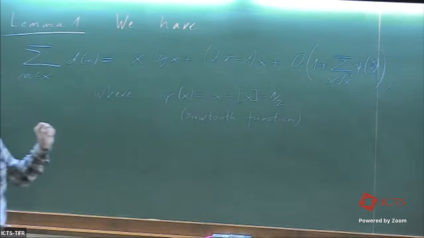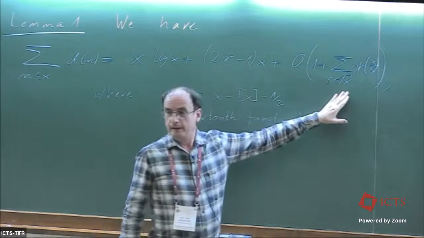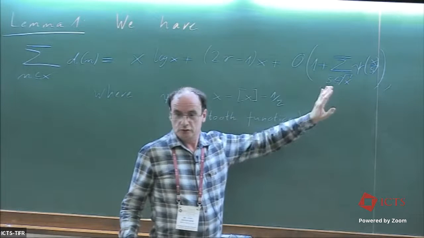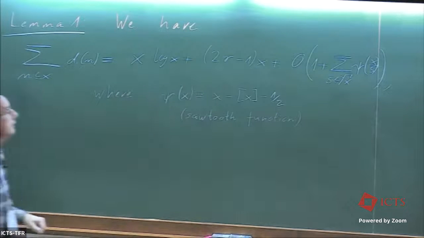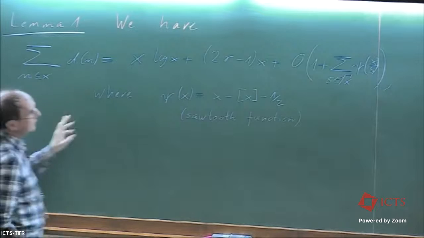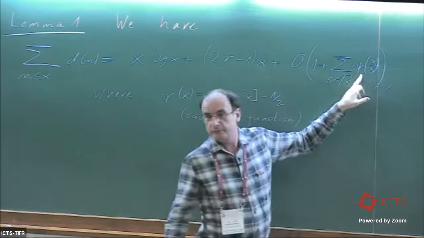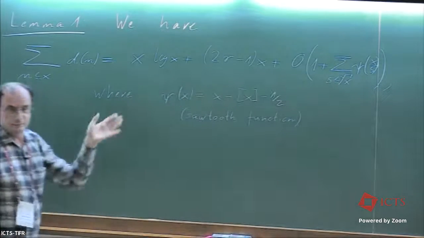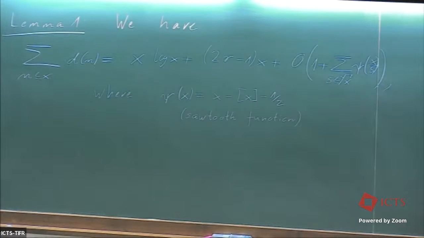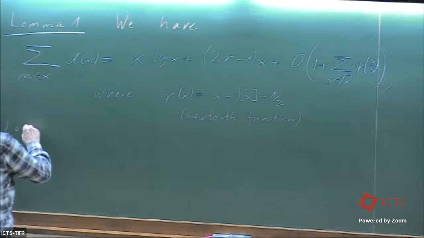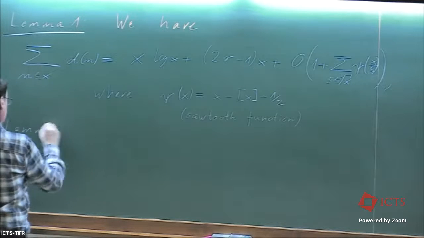So that is trivially estimated by square root x, and we want to do better. We want to improve the exponent. Our device is exponential sums, so we need to make the link to exponential sums. We did that via Vaaler's theorem, and as a corollary, we get the following.